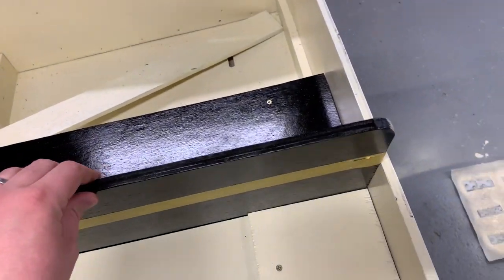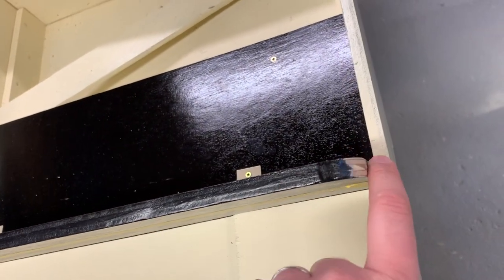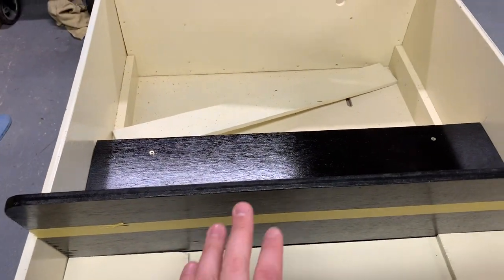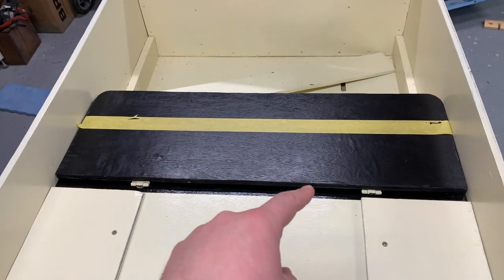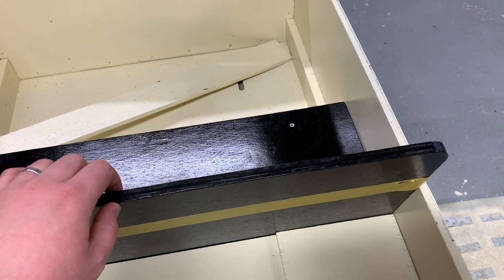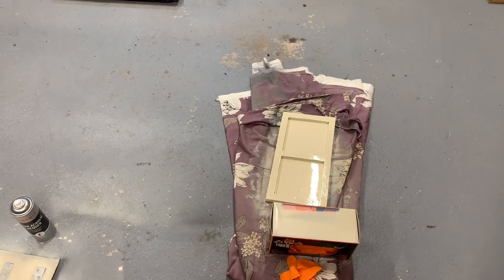Now, hinging this up and down has caused some black marks, which is a wee bit annoying, so I've had to sand this down flatter, purely so it doesn't rub, because that'll get really annoying over time. This does hinge quite nice and freely. If I rub that in there, that'll sit flat. So if I want to drive it, then I can just fold it flat and sit on the back of the seat. Whereas if my son is driving it, then he can use it as a seat. It looks quite shiny there actually with the light. That's getting lacquered at the minute.